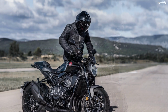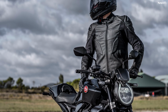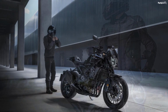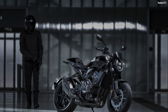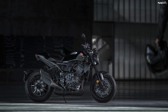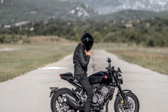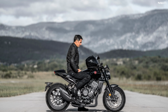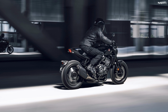The close-ratio transmission is geared for heart-pounding acceleration. The powerplant in the CB1000R Black is pretty much a carryover from last year, but with a couple of notable improvements in the tuned PGM-FI settings that smooth out power delivery and throttle response, along with a shiny new EU5 emissions rating. That's pretty much what's new in the engine and engine control systems, but this is an engine that already carries plenty of charms as it is.